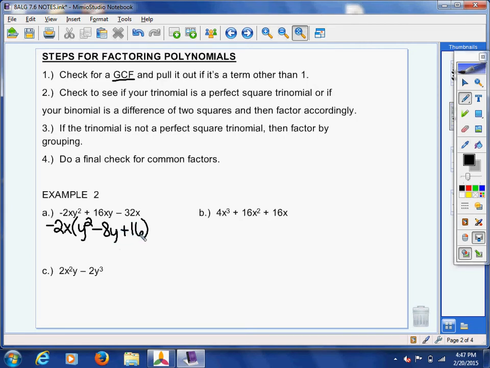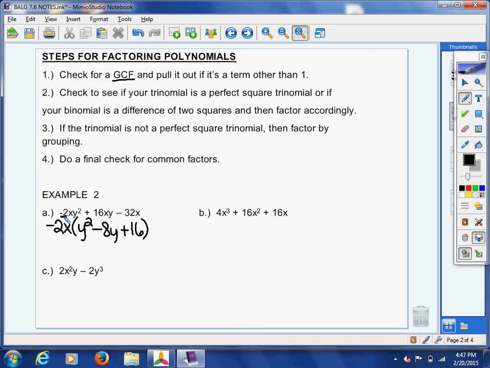Okay? Now, if you're not sure about the signs, just kind of go back through, look at it again. A negative times a positive, there's your negative. Okay? -2 times -8 is positive 16. -2 times positive 16 is -32. So if you're just kind of like, I don't know how she got those numbers, hopefully you were tracking me. If not, slow me down tomorrow in class and let me show it to you again, okay?